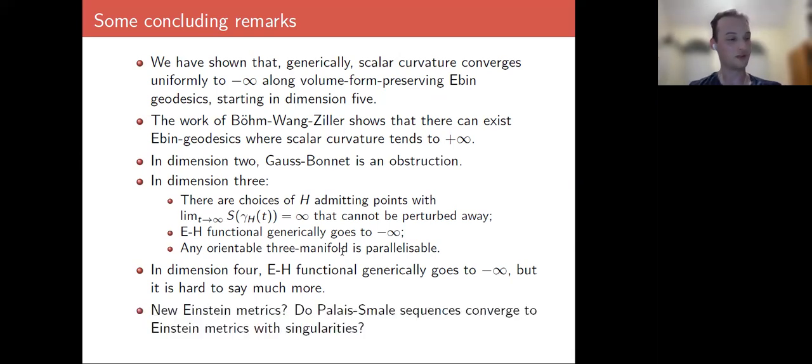Long term, as I said, it'd be nice to see if this theory could actually be used to construct new Einstein metrics. You can use these sorts of asymptotics to perhaps conclude the existence of Palais-Smale sequences, but of course, since you wouldn't expect Palais-Smale compactness, something bad is going to happen if you try and take the limits. What are limits of these things? Like in the Böhm Einstein metrics, are they going to be Einstein metrics with singularities? Questions that perhaps people with more expertise in compactness theory of Riemannian manifolds are more equipped to answer.